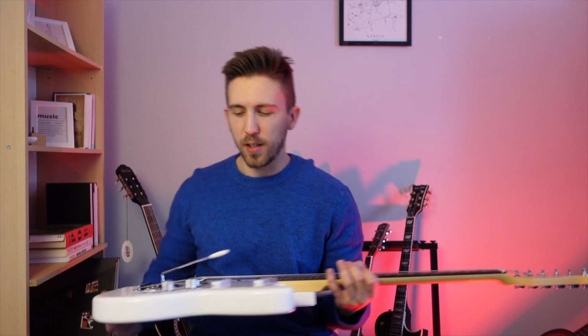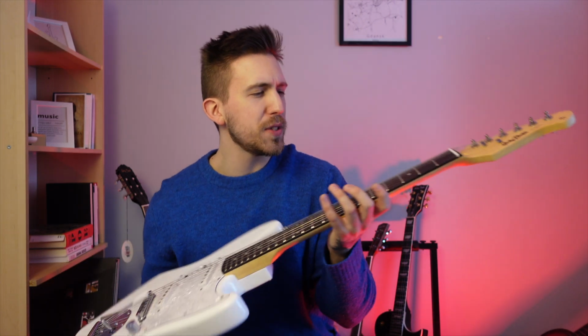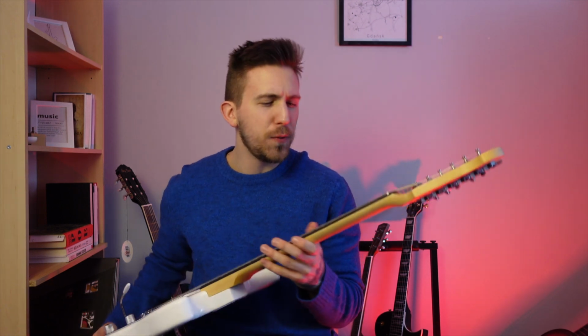My first impression after unboxing is that it's a very good looking guitar. It looks awesome, especially with that kind of pickguard. The neck feels nice too. It has a satin finish, which is very easy on the fingers. The fret edges are not sharp, so that's quite surprising, but the string action could be lower, so that will need a little bit of adjusting.